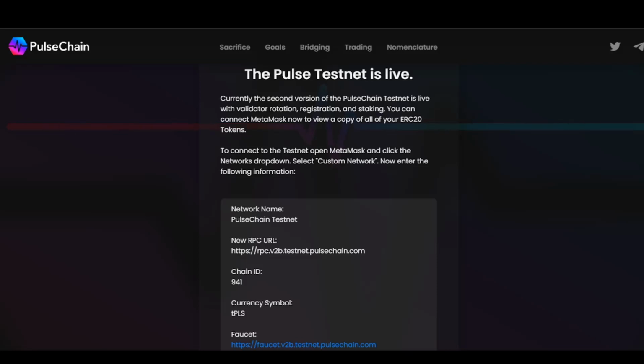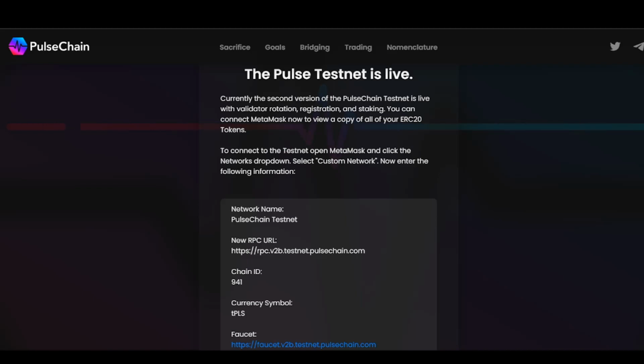Today we're going to be diving down into how to connect Pulsechain with MetaMask. Now you guys are probably thinking, why is this important? Well, we don't just have Pulsechain, we also have PulseX, which is a decentralized exchange, also known as a DEX. Now obviously it is not live yet. It states right there in the front of your screen that Pulse testnet is live. So we only have the testnet, so nothing is fully launched.